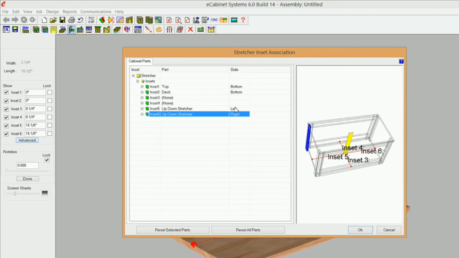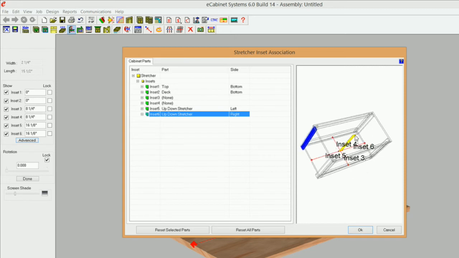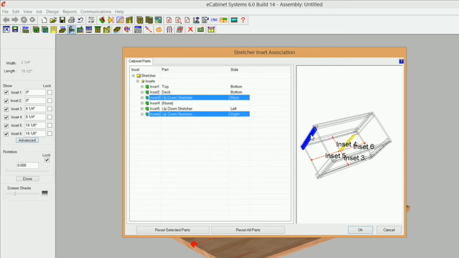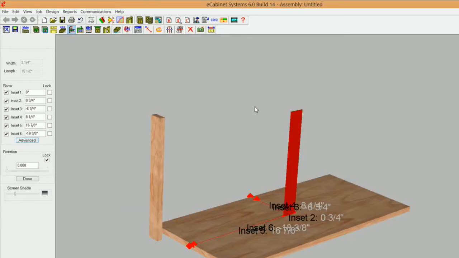Okay, now inset 3 and inset 4, let's deal with because we were having problems before. Let's see what happens if we use inset 3 here. Let's see if it'll work for us this time. Inset 3, or up down stretcher, this stretcher right here, it's saying the back, and let's put it on the front, and OK.